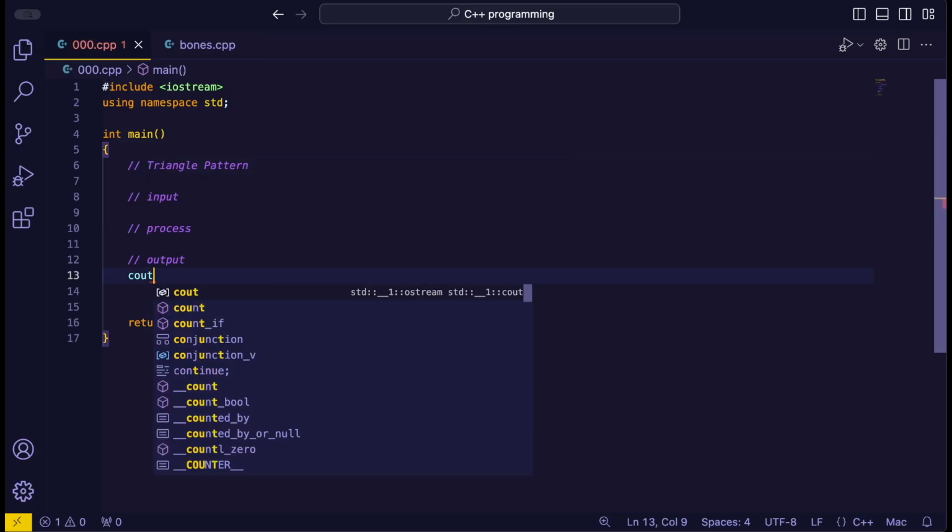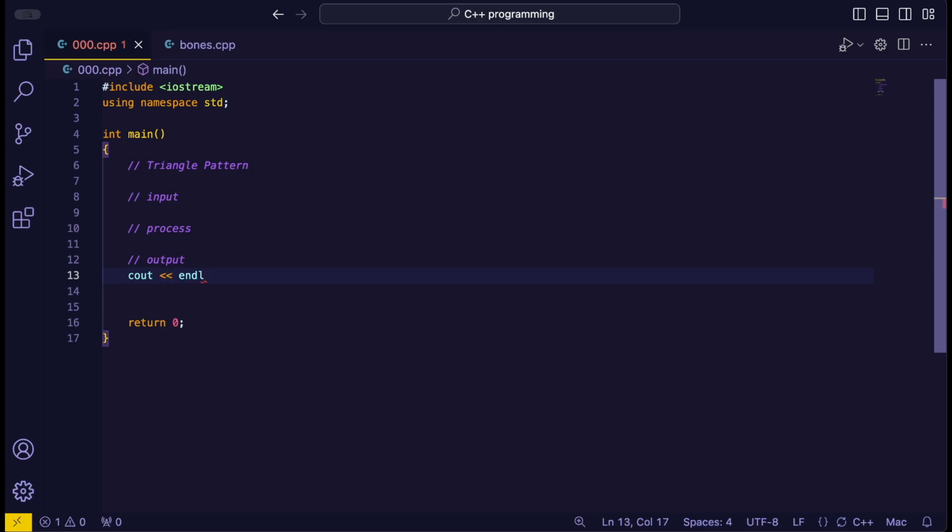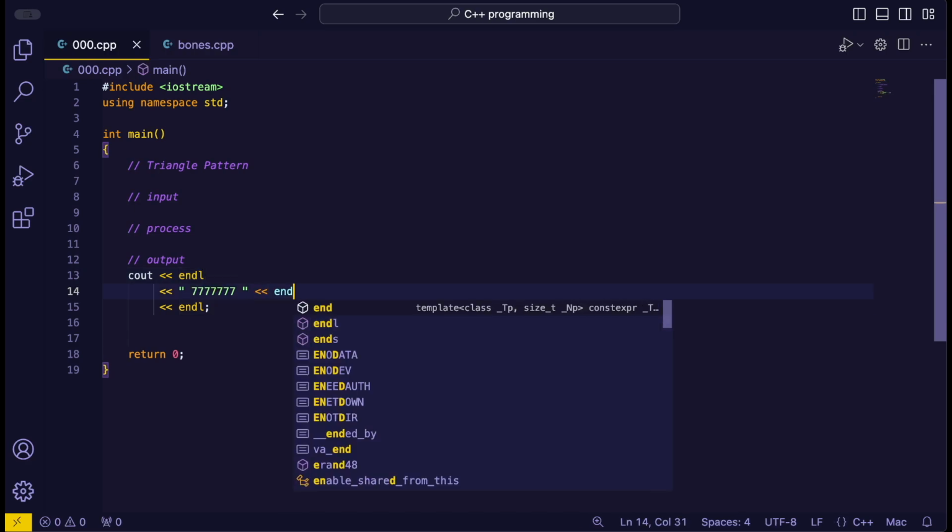All right, so what I'll do is I need a cout statement, put a line breaker right to begin with, another cout statement, I put an endl at the end, and then within here I'm going to put the information. So I'm going to go ahead and start with the base, or the bottom. So I'll say 1 2 3 4 5 6 7, right? And then just put a line break at the end.